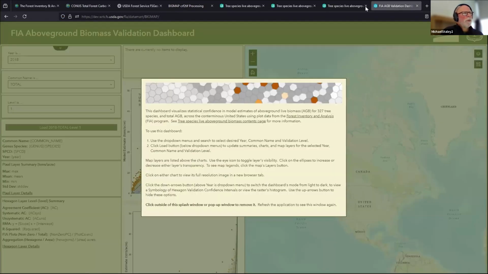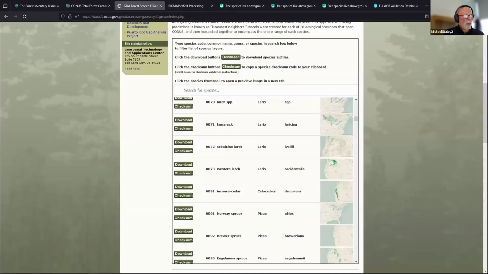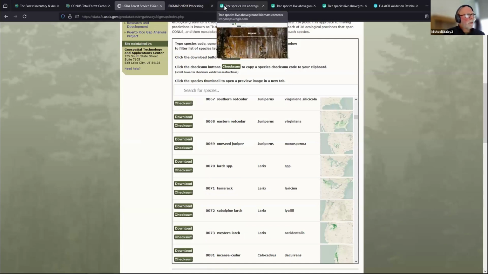I can't remember if I put it right here, just to give you an idea of the size of these things. The largest one on the Geospatial showcase, or the zipped up versions, I believe the total is almost 15, not quite 15 gigabytes, and I think the top 1/3 of them are above 1 gigabyte. So they're relatively big rasters. They take a little while to download, but once you get them, you'll have them. And there's GeoTIFFs and shape files with the assessment data.